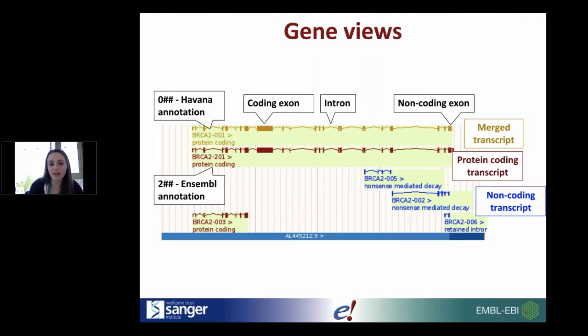And we can tell what annotation method was used for them by the numbers on the transcript as well. So this red one you can see has a number bracket 2 and then it's 201. Because it starts with a 2, we know that it's only had the Ensembl Automatic Annotation. This red one lower down, 003, we know that it's only had the Havana Manual Annotation. This one at the top, we know that it's had both because it's gold, but it's always named, the ones that merge are always named with the 0.